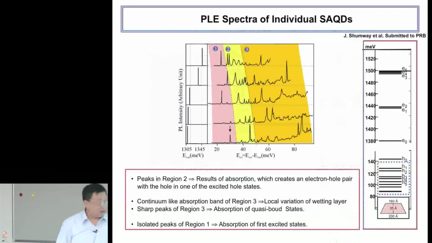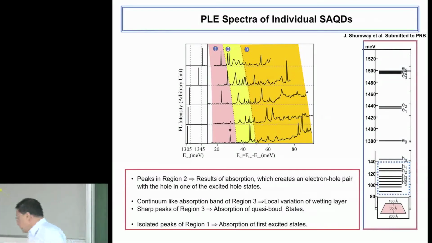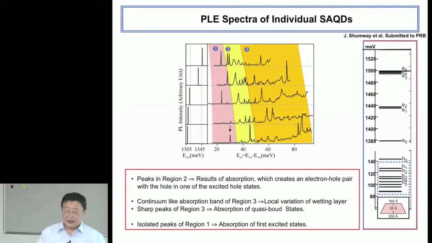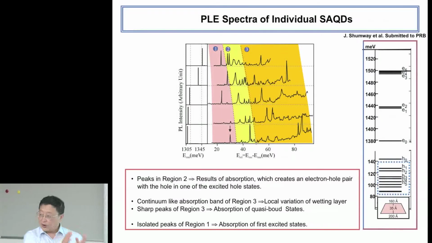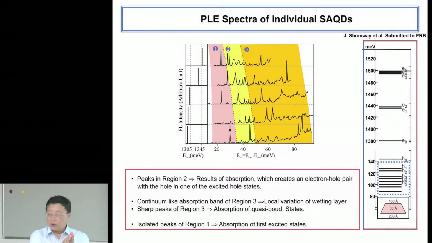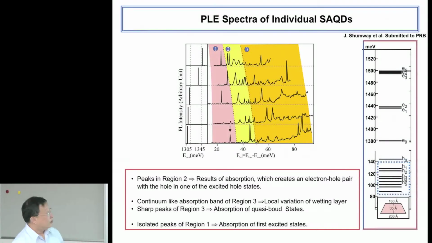So I would continue by skipping that slide. That slide basically shows you we can image the spatial location of an individual quantum dot. We will know its ground state energy. We will also know its excited state energy. And by using that, we can then map out all different kinds of energy structure.